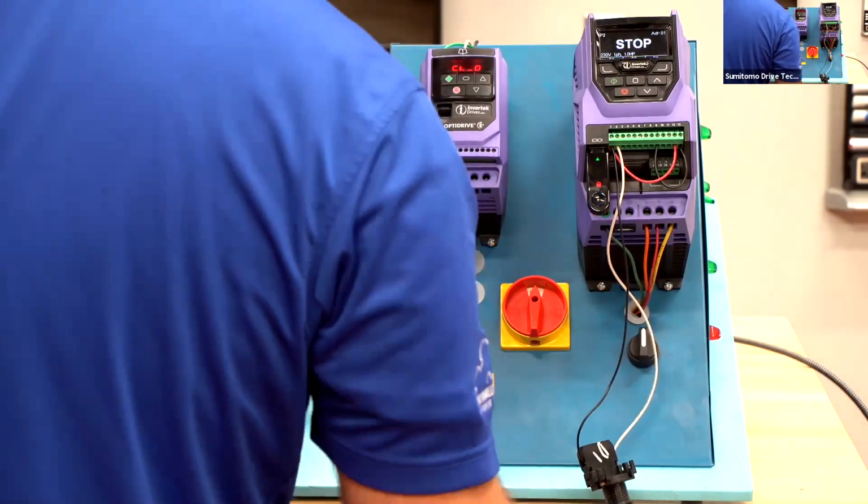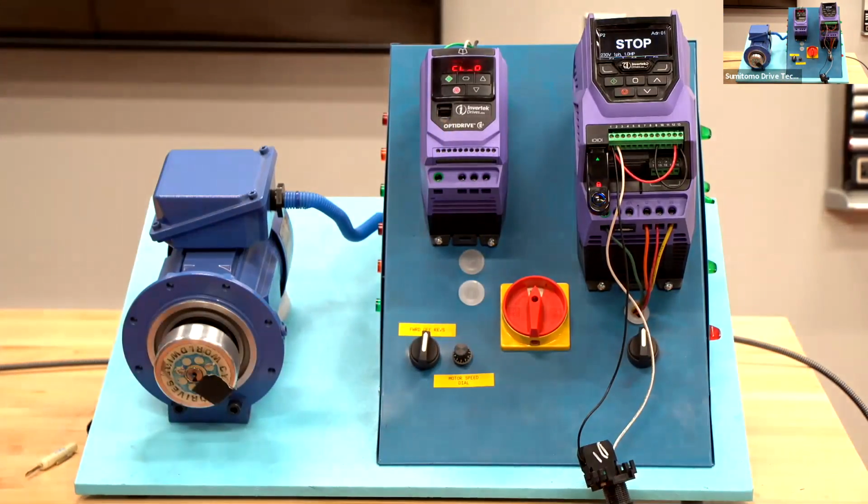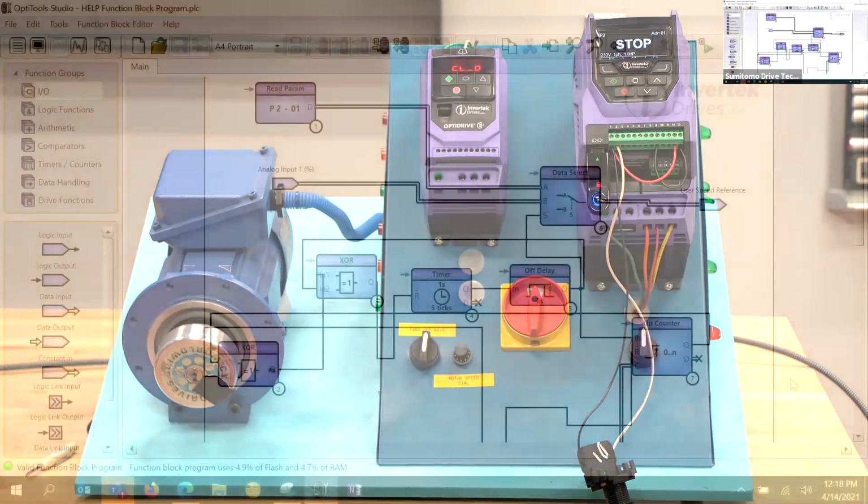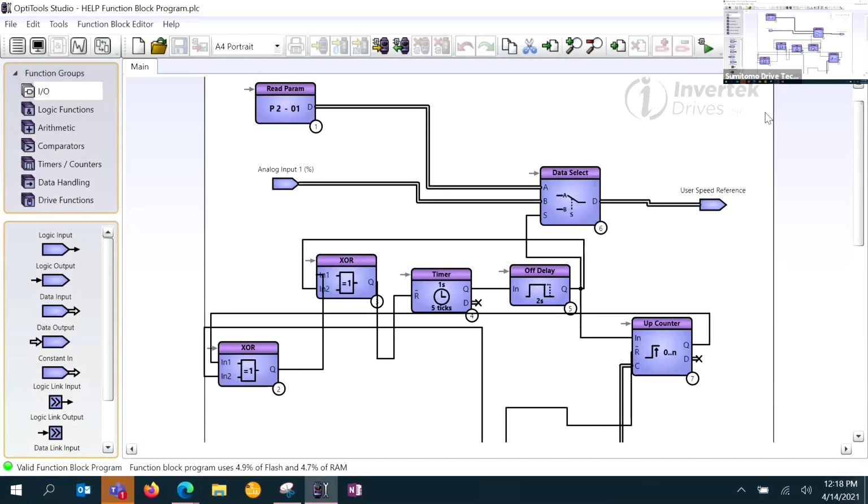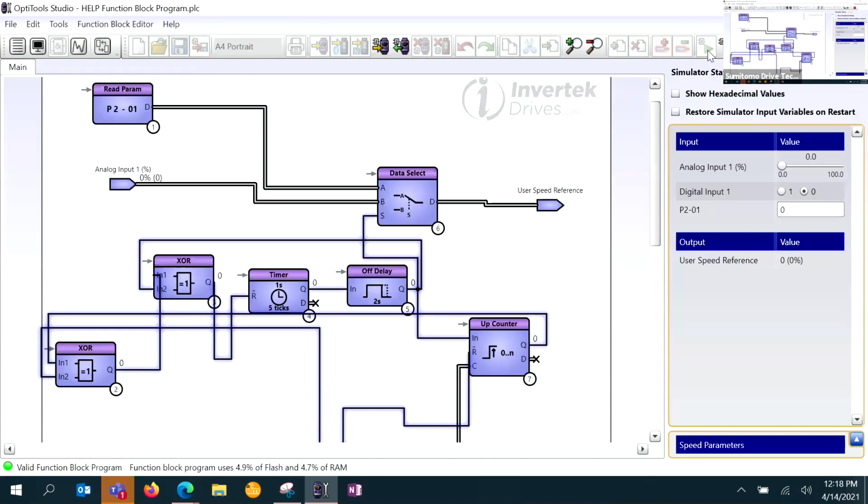So we'll stop that. And part of the PLC software is you can come over here and you can simulate it before you even download it to the drive. So if you go into a simulation mode here and start the simulation, digital input 1 is the same switch that we flipped. But if we turn that on, and let's see, we'll make sure our speed is up. So we want 1800 was the speed we wanted to go to. So once we turn that on, you'll see here, this will work through exactly what it was doing. And you can basically make sure your logic is working correctly.